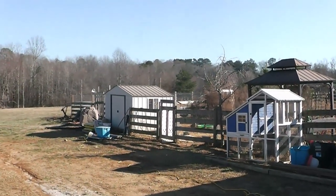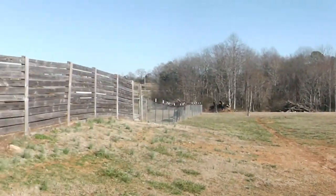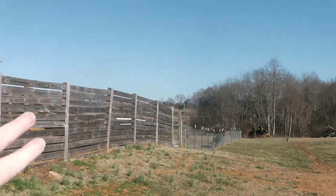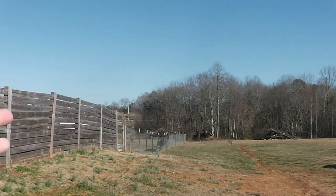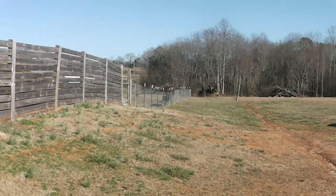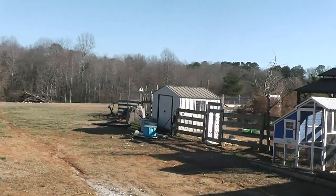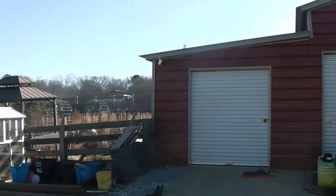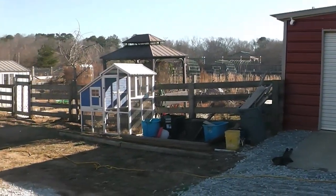Cool. All right, anyways, I'm gonna start here in this garden area. Over here is our dog run. And this is the beginning of basically the people area, like the actual house separated from the actual homestead. Behind me is my husband's shop, for safety reasons. I'll show you some of it, but I'm not gonna show you all of it right now.